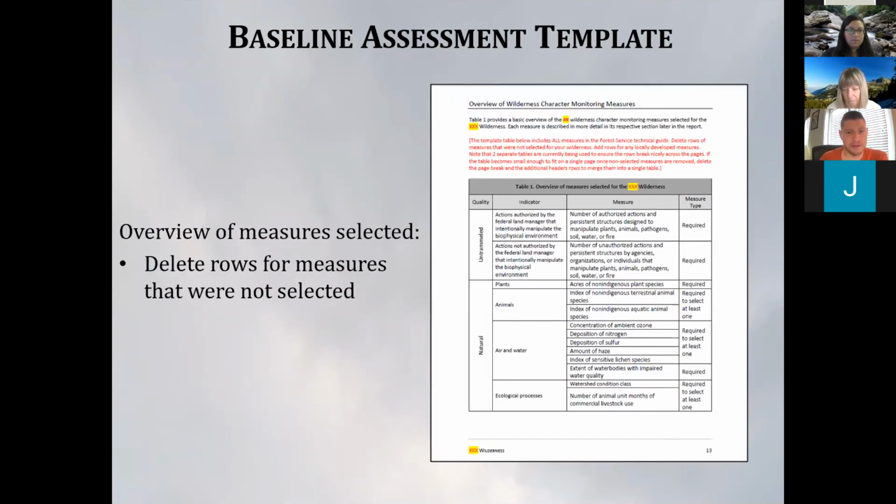So yeah, back to the template. Like I said before, delete out what you won't need. You can see examples here of both the yellow, red highlight or yellow highlighted red text. We're going to select in what's specific to you, and then there's that red text that kind of helps you, like I said, navigate through the template, how to personalize it for your own wilderness. Yeah, so it'll have every measure. Originally, you'll delete out the ones you don't need because you didn't select them.